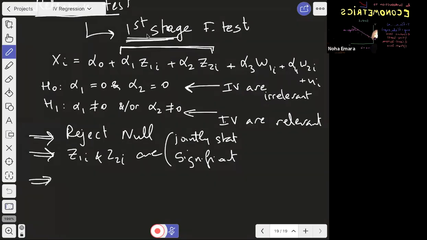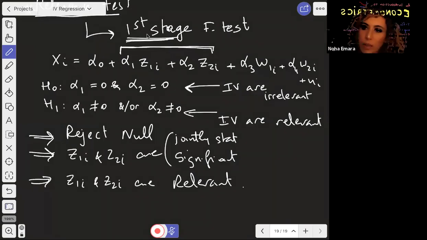In other words, you're gonna say Z1I and Z2I are relevant. Okay, so the idea is I want to get these instruments to be statistically significant.